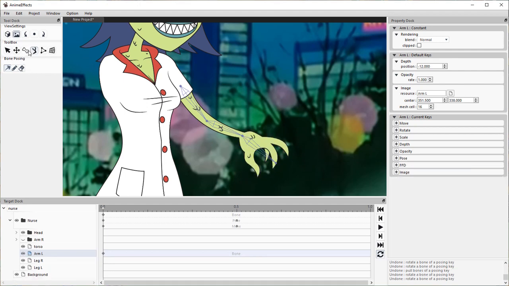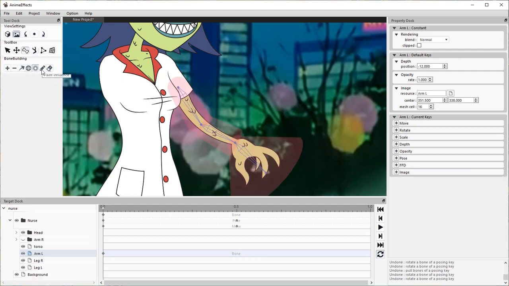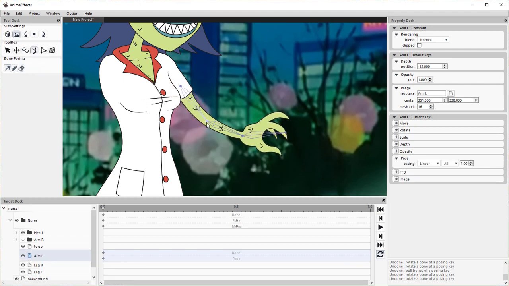That didn't work as much. You can also adjust the influence with the Paint and Erase influence tools, but I don't find them as convenient to use as just the regular way of doing it. Alright, that looks good enough for a tutorial.